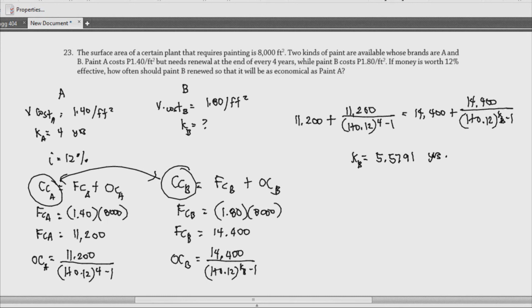years. Okay, so yun, nakuha natin yung expected natin na value, which is larger than the 4 years ng ating paint A. And now that is to be expected kasi to be able to become as economical as A, we could just imagine being that the renewal of this paint would be in a longer time period, no? Kasi kung mas mahal na nga siya, so expected natin na mas tatagal siya, 'di ba? Parang ganun na may idea. Pero kung ito mas mura, so expect natin na mas mabilis ma-worn out yung paint na 'yan, no?